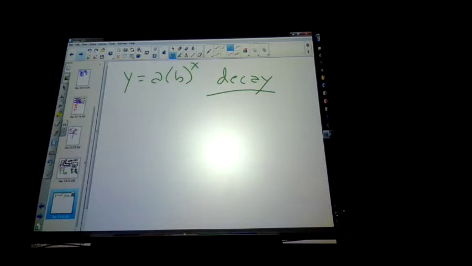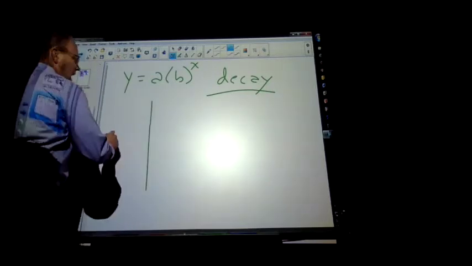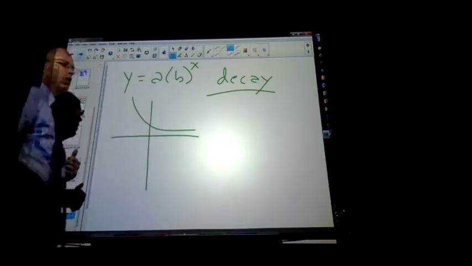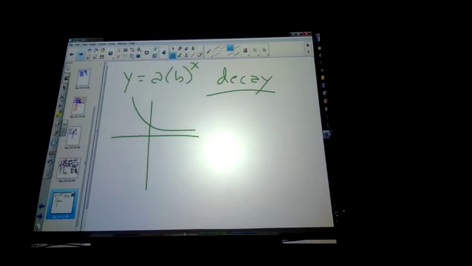Okay, let's go one step further. I am sure at some point in this class, somebody has taken aspirin, ibuprofen, or Tylenol. Sometime in their life. Probably. Do you know that that never leaves your system? It decays at a level very quickly. It has a half-life in which it does this, but it never gets to zero.